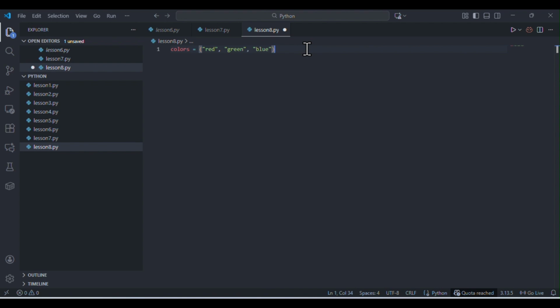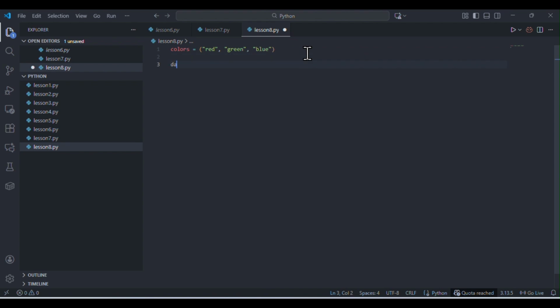You use a tuple when you want the value to stay the same forever and you are not going to change it again, like fixed data such as days of the week. Nobody wants to change the days of the week. It is always Monday, Tuesday, Wednesday, Thursday, Friday, Saturday, Sunday.